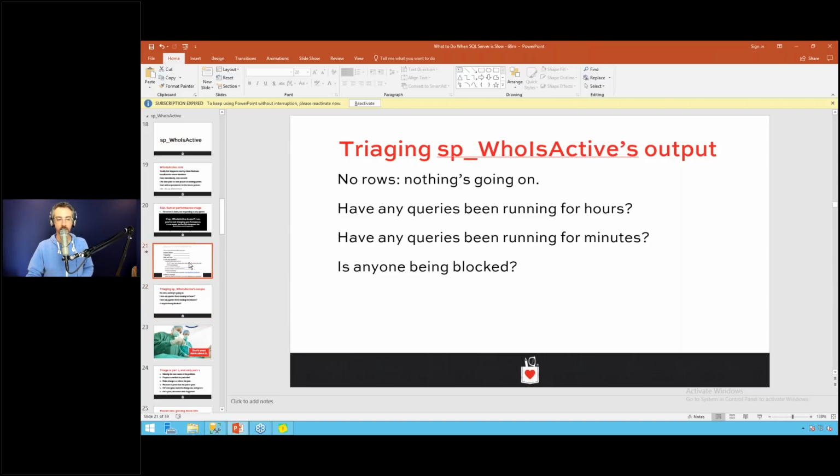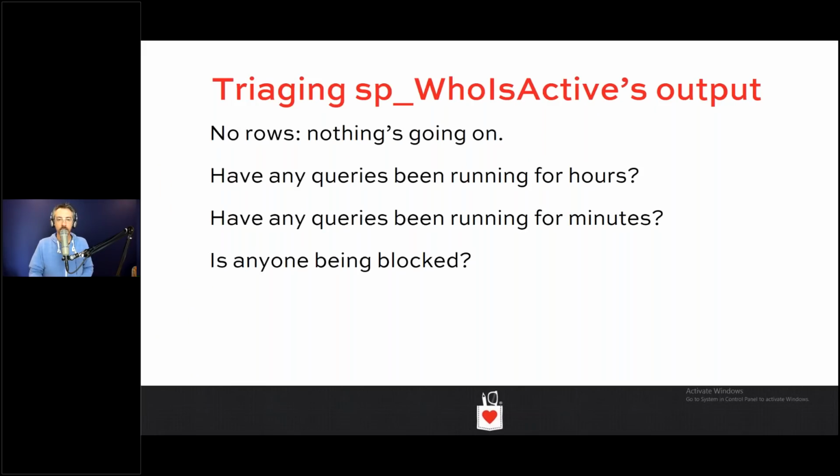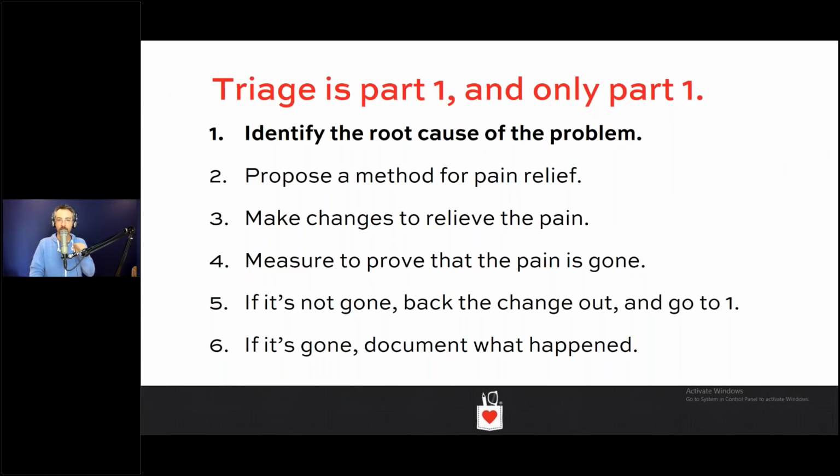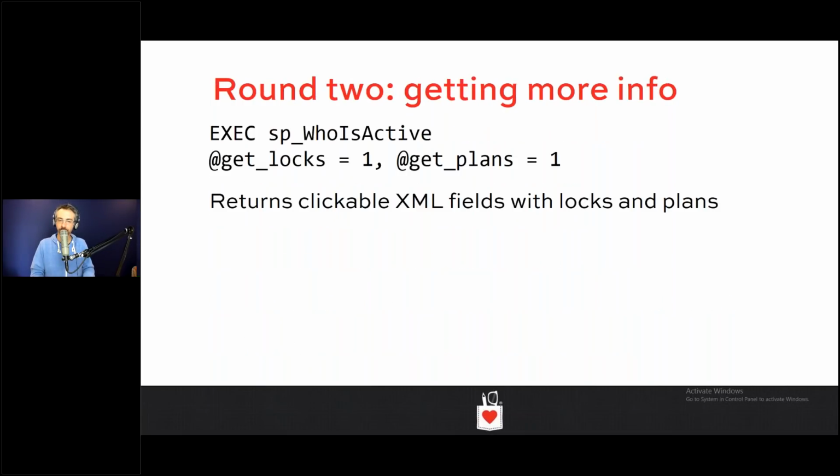Whenever I see a big, long blocking chain, your first immediate reaction is to go kill the lead blocker. And I don't blame you, but you're about to see why that's not such a good idea. My first mission here is just to figure out what I think the root cause is and document it. I need to dig a little deeper, and let me tell you why.